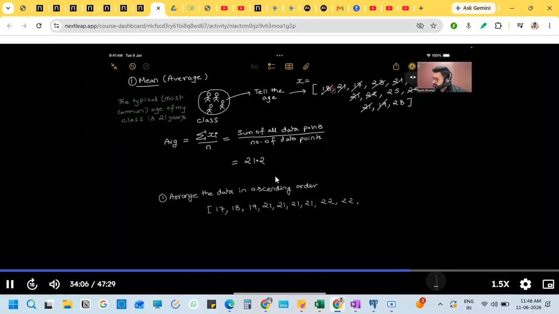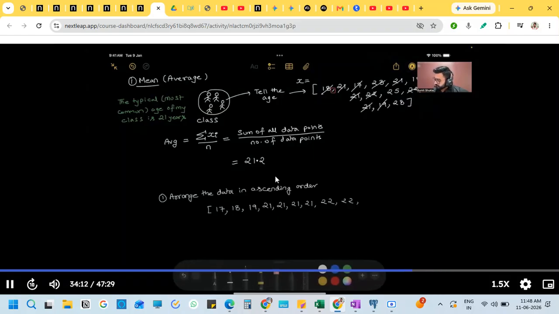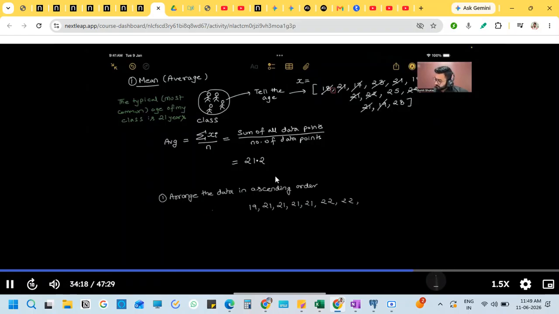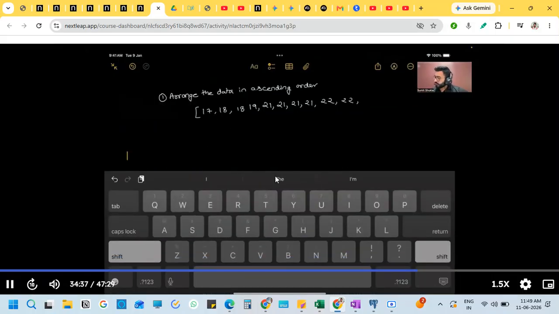And I think 18 was there two times, so we haven't written it. Okay, let me quickly do it. So we had 18 two times. So 18, comma, 18, and then we were having 17 also, so we can cut this 18 also. 22 two times, 22, 22 over here. Then 23, we have it. We have cut it.